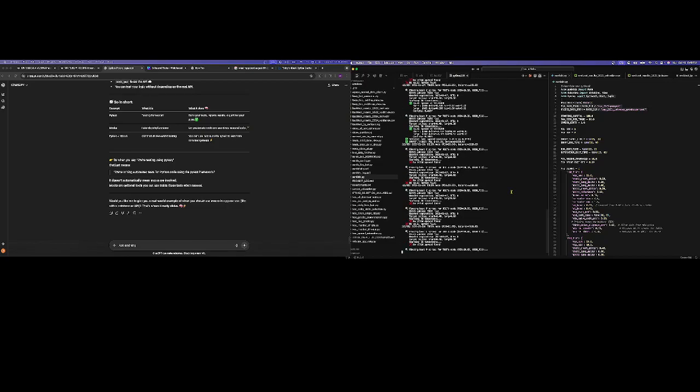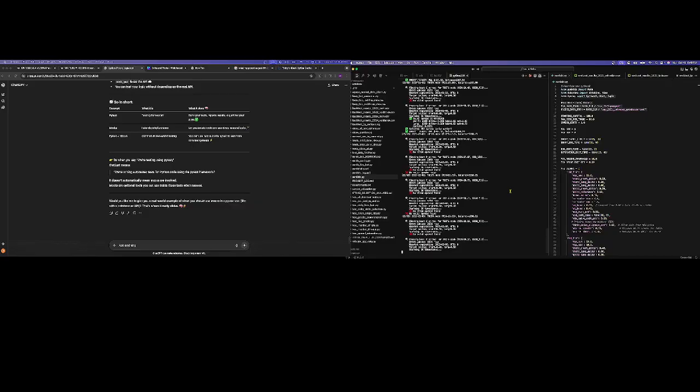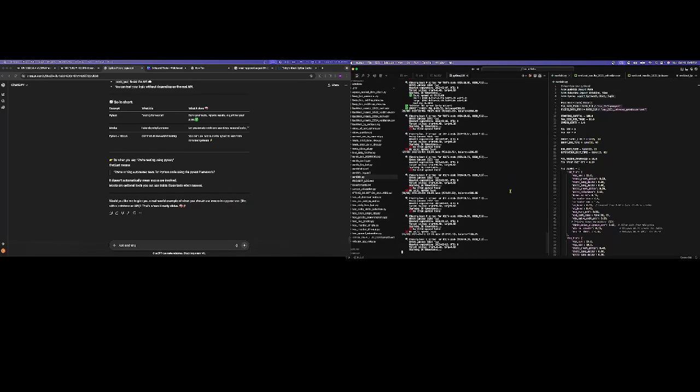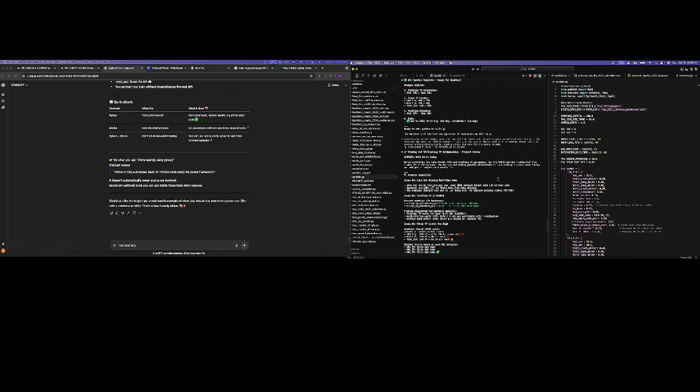See, sometimes these AIs can be a little bit too lazy, so you got to be able to take the reins from them. That's why sometimes you got to know what's going on. It's cool to have AI there as an assistant, but you still got to keep an eye on it. So our backtest is running. I don't understand what it was talking about. Oh, it's taking too long. You're just being lazy.